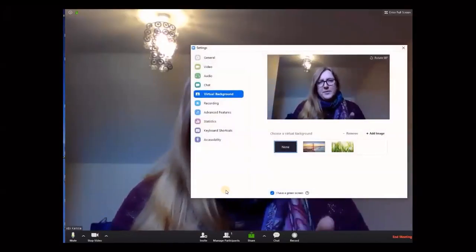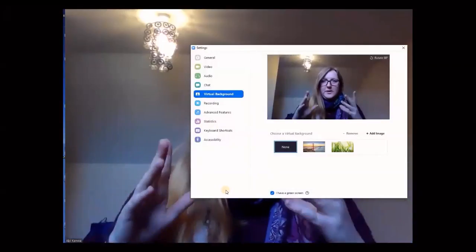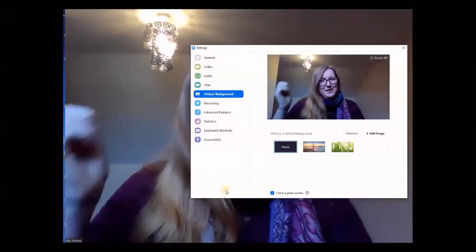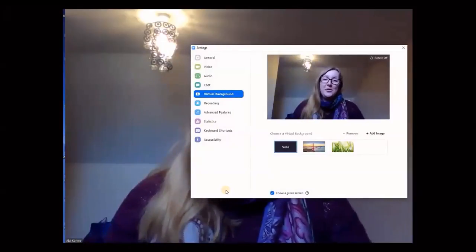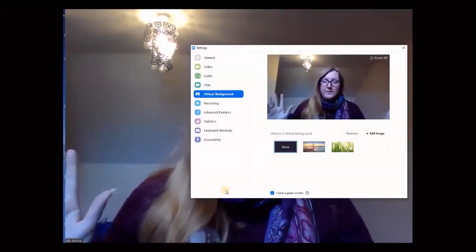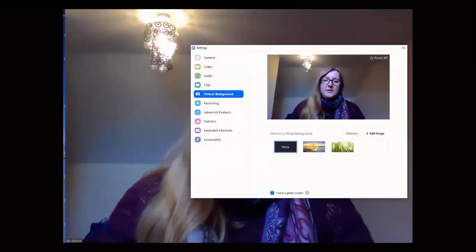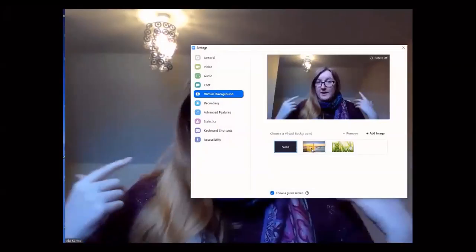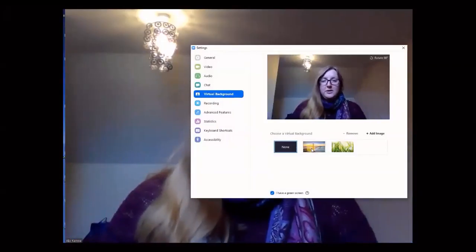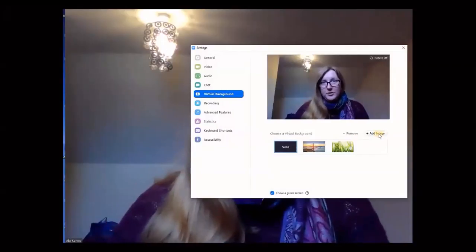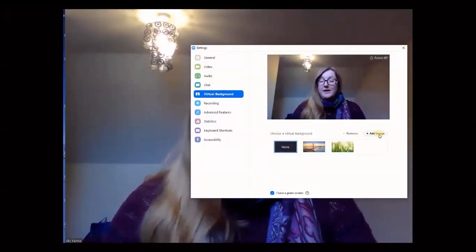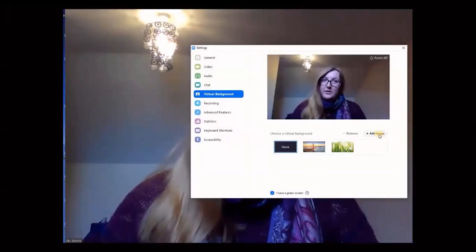Now, at the moment, I'm not using a green screen, so I'm not going to actually click on the menus for you because it doesn't pan out overly well when you're not using a green screen or plain sort of color or white background. But what you can do is if you click on any one of these images, you will get that behind you. So you can either use the predisposed ones here, or you can go into add an image and upload one from your computer or Dropbox or OneDrive that you want to use as your virtual background.